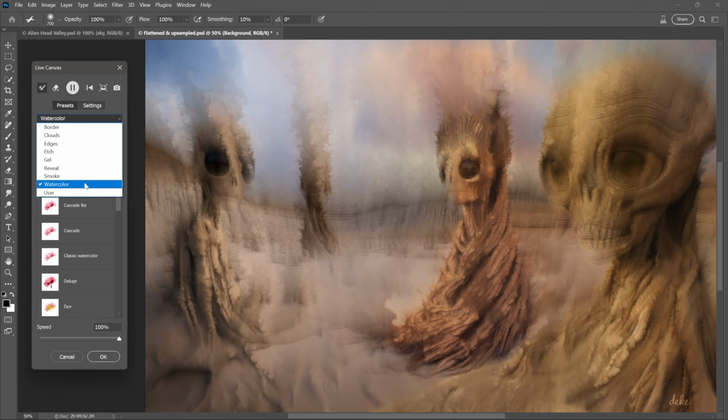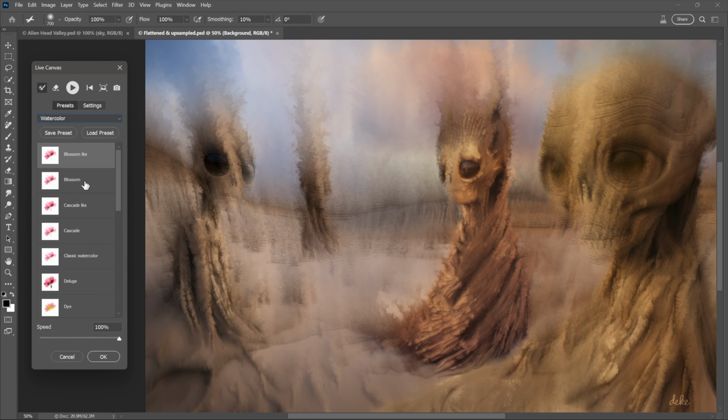I'm looking at watercolor, and that's because the watercolor effects are pretty much the most interesting. And notice, when I chose watercolor, it stopped playing. And so what we're witnessing here is particle effects, live, dynamic, I suppose, in that they're actually playing in real time, particle effects. And you can start it playing again by clicking on the play button. You also have the keyboard shortcut of S because you're in a mode. You're in the Live Canvas mode right now.